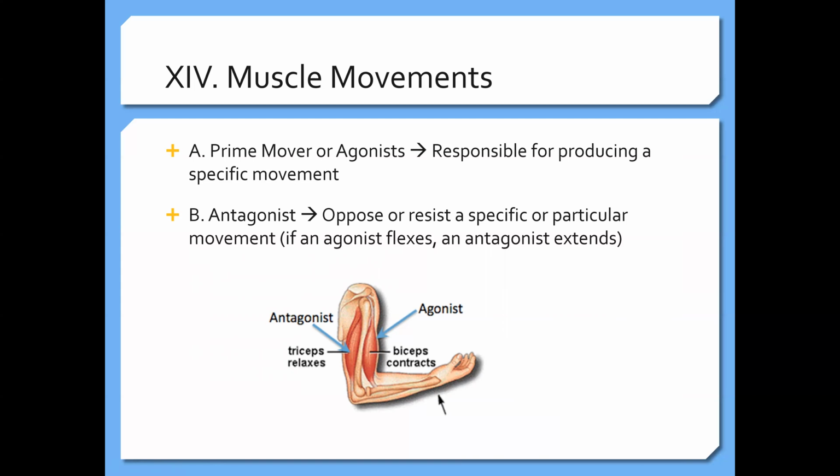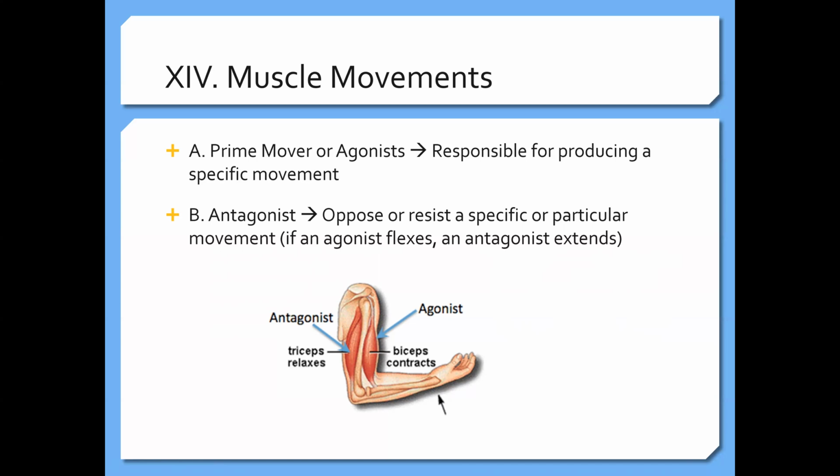Remember, one of the things that muscles can do is relax and lengthen. So our biceps brachii was our agonist, and our triceps was our antagonist. Now, when we extend the elbow, the triceps is the agonist because that's the movement that we're trying to do, and the biceps is the antagonist. So it's one muscle that does the movement, whatever the muscle is that you're working with to do the movement you're trying to do.